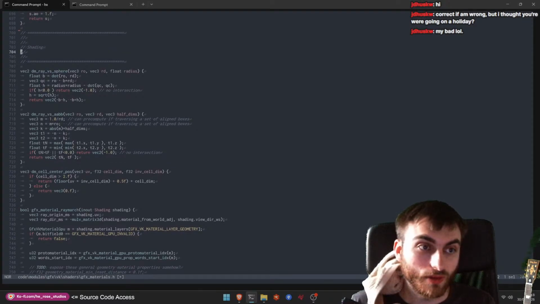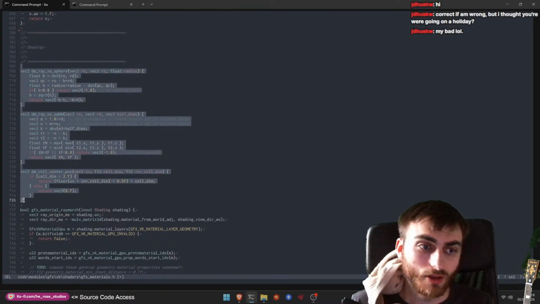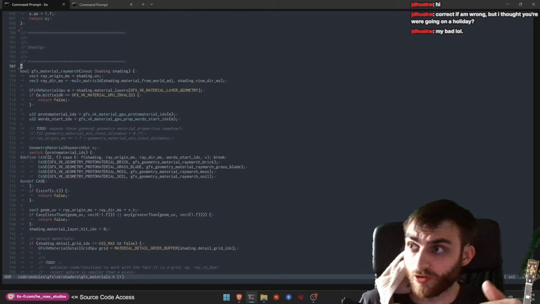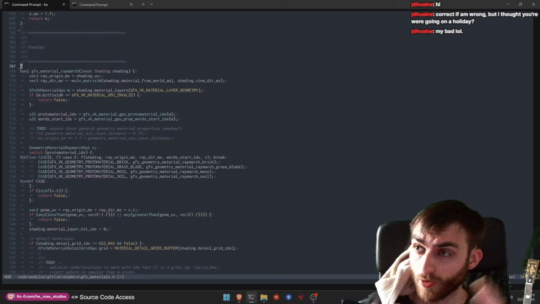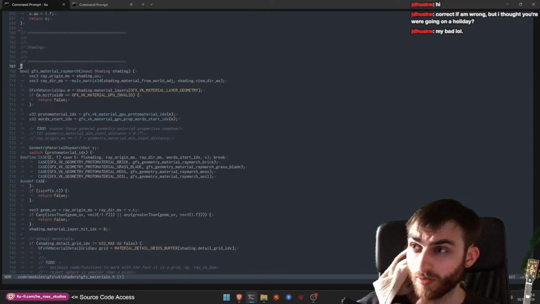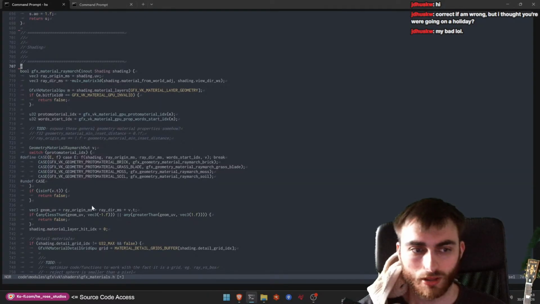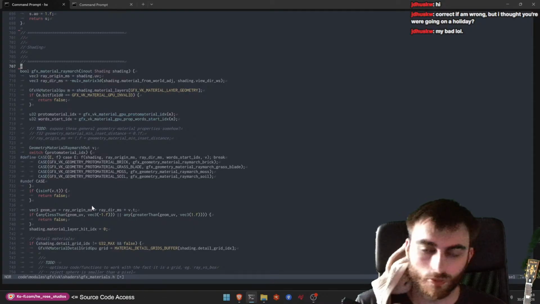Right, so what is this? This is shading. Right, yeah, we're getting rid of all this code. So this was the detail material stuff, where because it was ray marching, we needed ways to add volumes of extra detail on, but that was a complicated idea. It didn't really work out. So we talked about that earlier, and I posted it on the Discord as well.